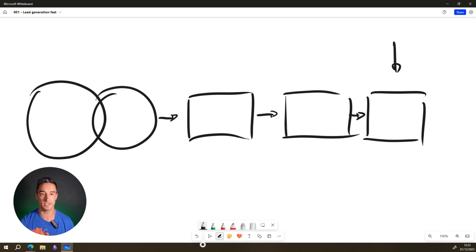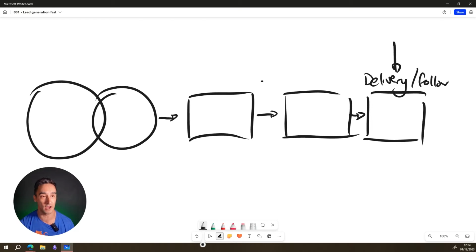This is what we call delivery and also follow-up, and most people focus on the delivery of the lead magnet first, and it's a bit like building a massive multi-million-dollar stadium in the middle of the Arctic. It might be cutting edge and beautiful and best practice, but if there's no one around to use it, then it's basically a giant waste of time and resources. And then there's a second massive mistake that people make with their opt-ins and their delivery that kills conversions, and I'll talk about that in a minute. It happens around here.